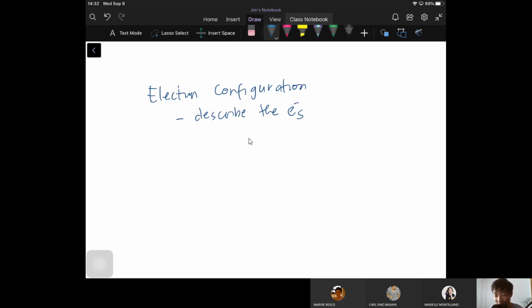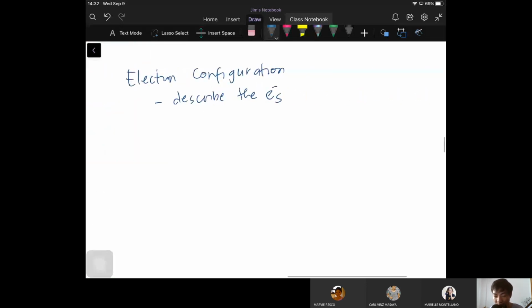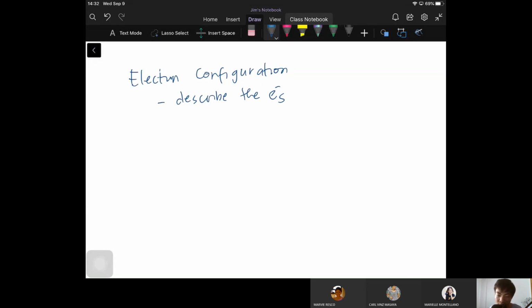So mag-next topic na tayo, electron configuration. So again, electron configuration, this helps us to give us an idea about the electrons, to which energy level it belongs and to what orbital it belongs. No? So yan, para makita natin siya sa periodic table. So when doing the electron configuration, there are three principles to be observed. One is the Aufbau principle. Kapag maglalagay tayo ng electron sa atom, may say doon si Aufbau principle. Ano yung say ni Aufbau principle?